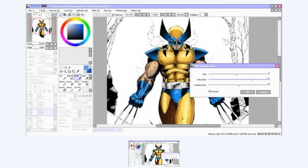So let's say I want his costume to be yellow and gray, not yellow and blue. Let's say you did it in color, but next thing you're like, oh shit, he wanted it gray or she wanted it gray. So all you gotta do, just go to saturation and boom, drag it down. There you go, here's your gray. See, mystery, problem, solved.